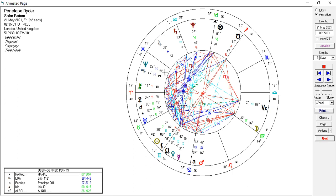And we know the aspects are going to pull, we get triggered, we remember stuff from the past. We've got no control over some things, but we do have free will, and via our consciousness, we have free will in which way, whether I'm going to cross the road at this juncture, or I'm going to cross it at another juncture, what food am I going to put into my body? Who am I going to have in my close circle? What boundaries do I have for myself? Are they healthy? Am I being my true self? Am I allowing myself to express myself fully? So there you go. The squares, we deal with those as they come.